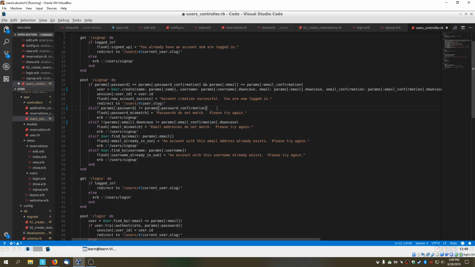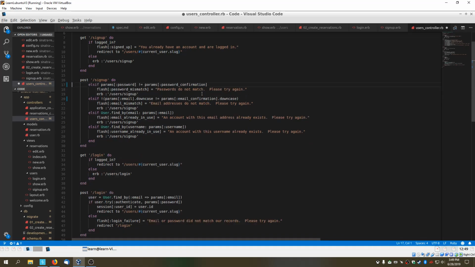If params password does not equal params password, that would be true. So I think that I need to move this last in any case.